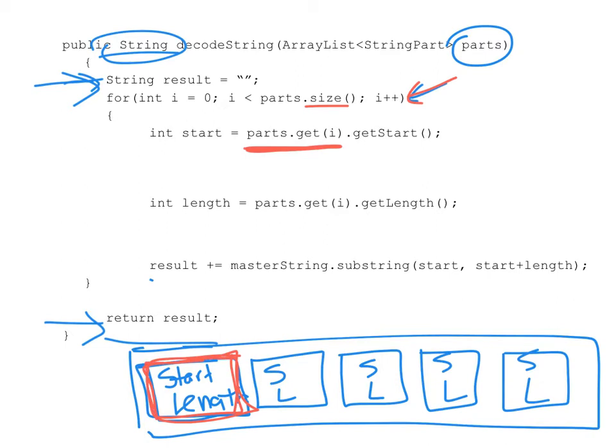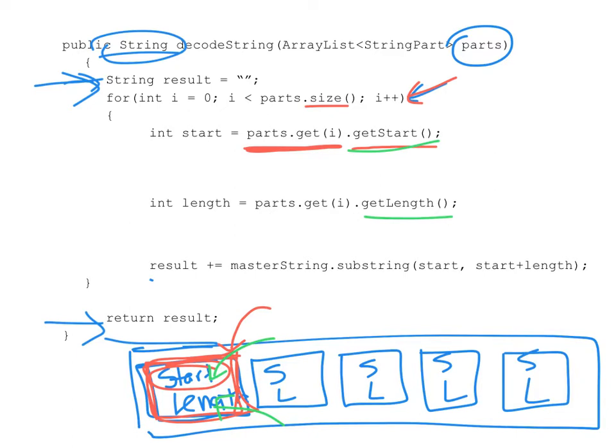That box is an object with 2 parts in it, start and length, and I cannot access them. They are private. So in order to get at them, I need to use their method. So getStart will get me the start value. So I get into the box, and then I have to get into start and length. The only way to do that is to use those methods because they're private. They don't even tell us what the names are, which is probably for the best.